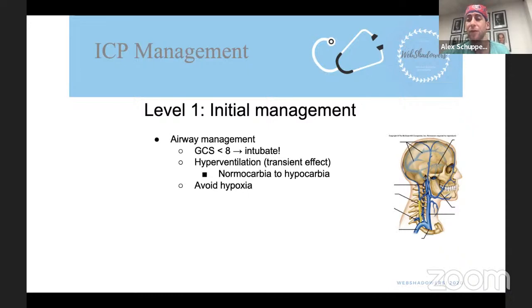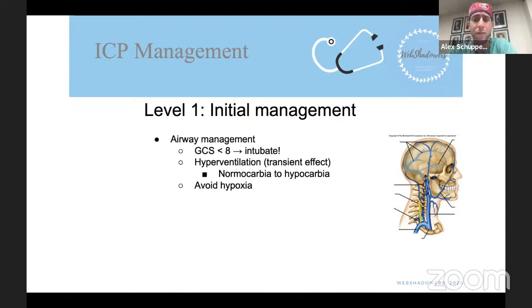So even though we think the patient's neurological exam is the most important, at the end of the day, we're doctors, right? We have to treat the patient. Airway always comes first, okay? If the patient doesn't have an airway, that's it. So if their GCS is less than 8, that's that Glasgow coma scale we talked about, how alert the patient is, you have to intubate them because the patient is not conscious enough to protect their airway.